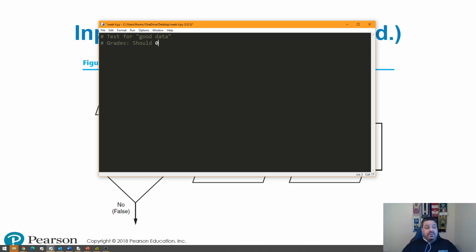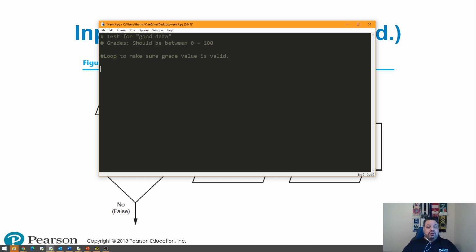They should be between 0 and 100, right? That's what a normal grade should be. So we want to make a loop to make sure the grade value is a valid number, and valid in our case would be between 0 and 100.